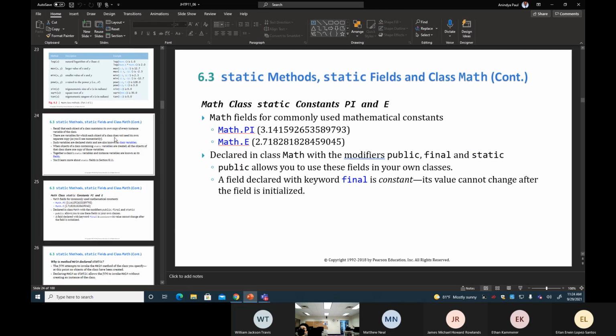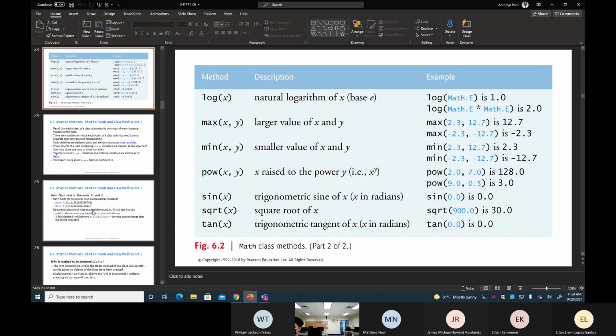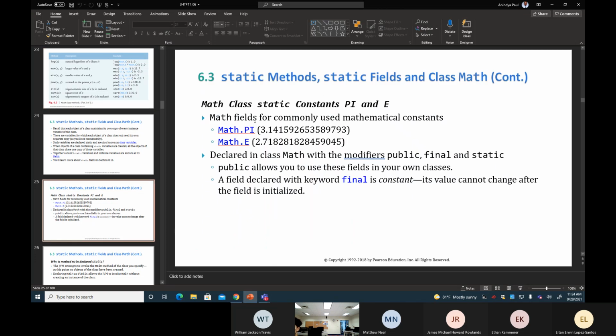Okay, here is an example of static fields and a class method. Remember what we said: when we define a static method, it is not associated with any object. You just have to use the class name, in this case Math, and then call the member called PI. Math fields are for commonly used mathematical constants, Math.PI.